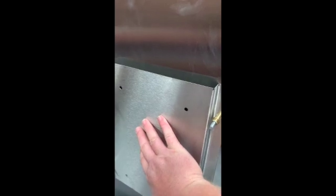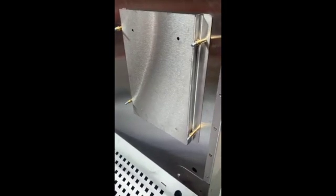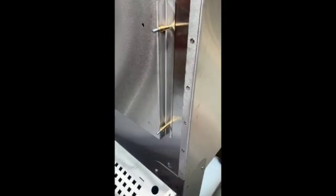The control panel is pre-wired. There's a sticker on the face of it that tells you what all the fittings on the side relate to. Make sure you connect each one to the correct fitting — that's absolutely crucial. If you look at the legend on the front of the control cabinet, there's a sticker pointing to which socket relates to which item. You've essentially got an emergency stop button, a foot pedal, a solenoid valve, a pump, and a light — all of which plug in. Make sure you get them all in the right connections.